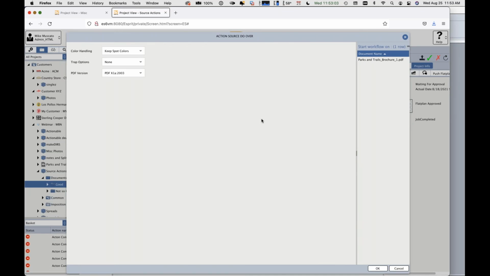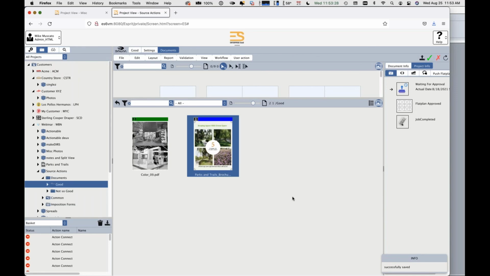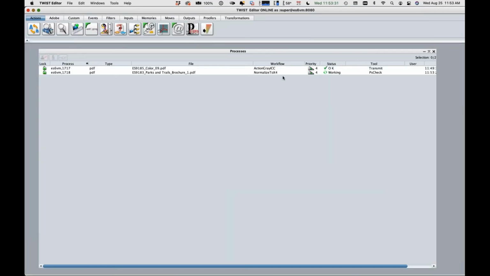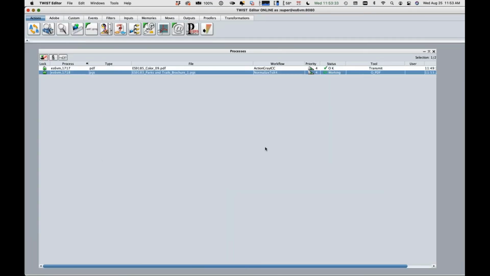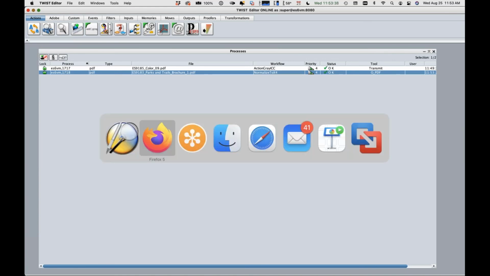And here you can see you can present yourself with a job ticket for how you want to process it. Maybe you saw earlier I had the one called retrapperization, right? So if you wanted to retrap a file, you could tell it to do it. Maybe you wanted to choose a different PDF version on the output, right? But what I want is spot to CMYK. So let's run it. Should see that push through eTwist pretty quick. There it is. And again, this should update our file.